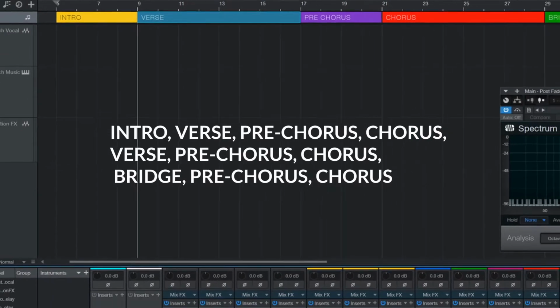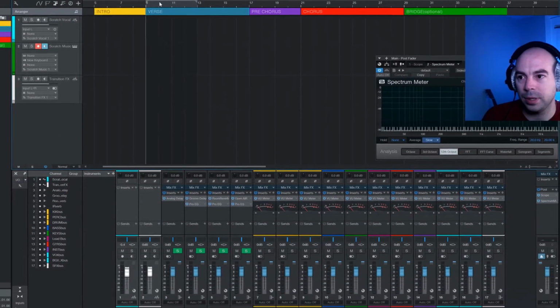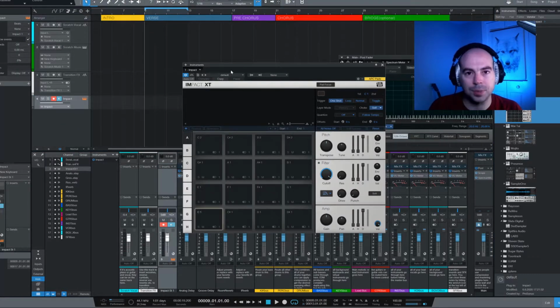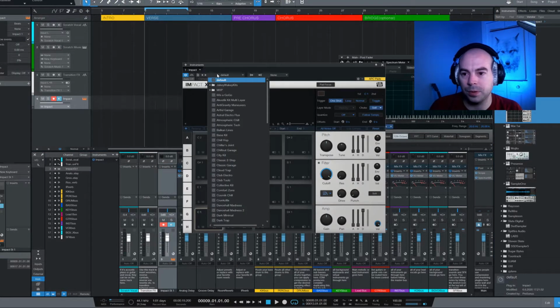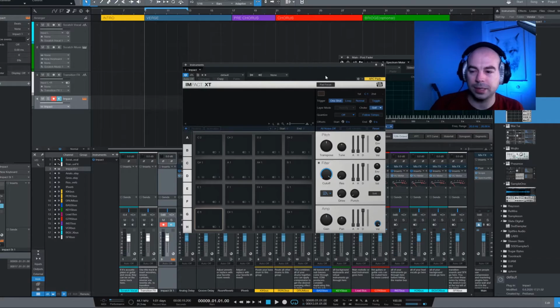So what I would do is start here and create maybe a 4-bar loop, and then hit the loop button, and then you could bring in your instruments. And I didn't put any instruments in this preset because everybody's workflow is different. And also Studio One is just so fast and so intuitive that I didn't think it was necessary to have all of the tracks already laid out for you.